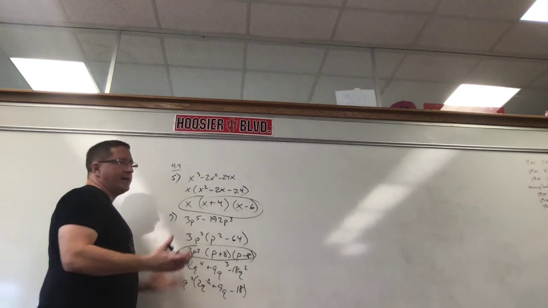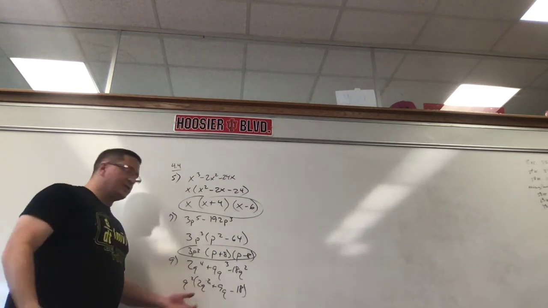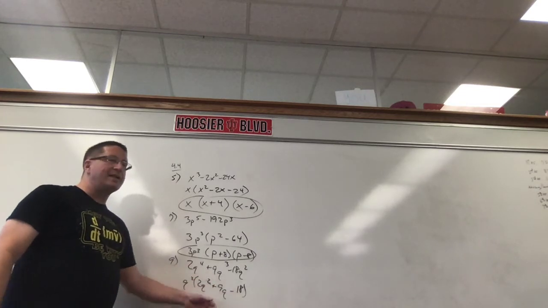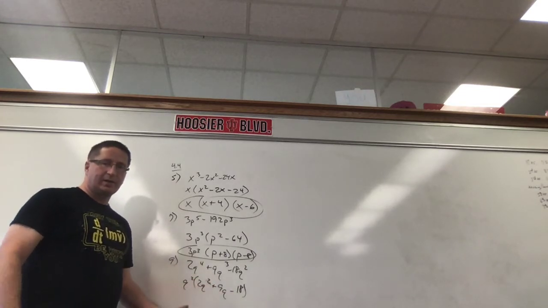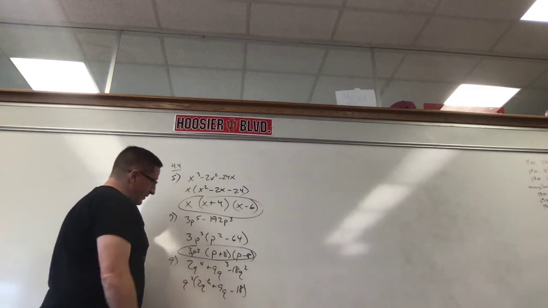Okay. Now, if you're wondering, how are you supposed to know if you can't look in the book? Well, here's the deal. If I didn't look in the book, what I would do is try every single possible way of factoring this, and if none of them work, then it wouldn't factor any further. But this does factor further because I looked in the book right there.